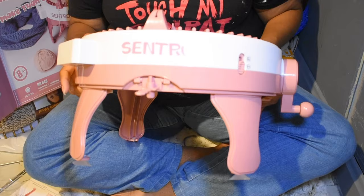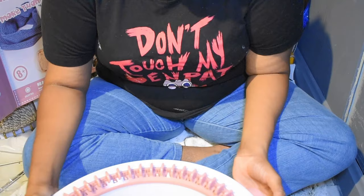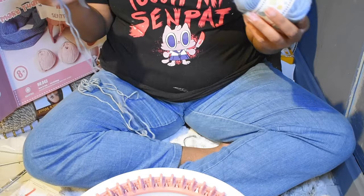So I got it together. We have a row counter over here, which is analog. One of the review videos I watched about knitting machines mentioned that with the Addi and electric row counters, the static can cause inaccuracy in the numbers, so I'm glad this is analog. That is the best thing. I have used a row counter before when knitting and crocheting — I don't use them very often.